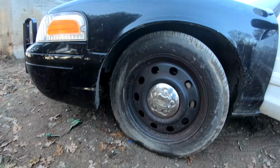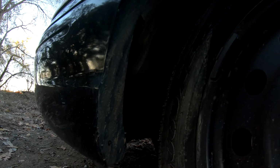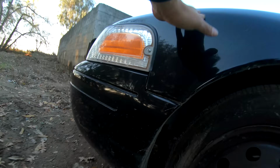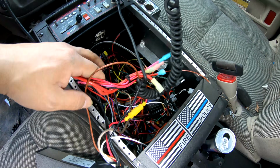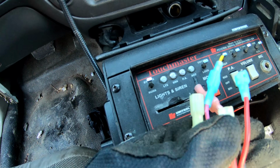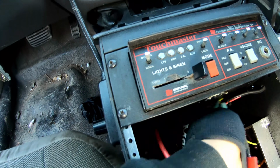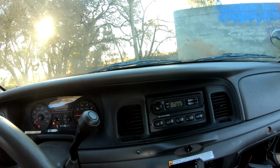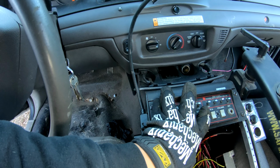If there's a rumbler set up, there may be rumbler speakers. But nope, looks like they took those out. Now that explains why there's so much car spaghetti. I'm gonna connect this really quick and see if it works. Yeah, you like that, don't you?